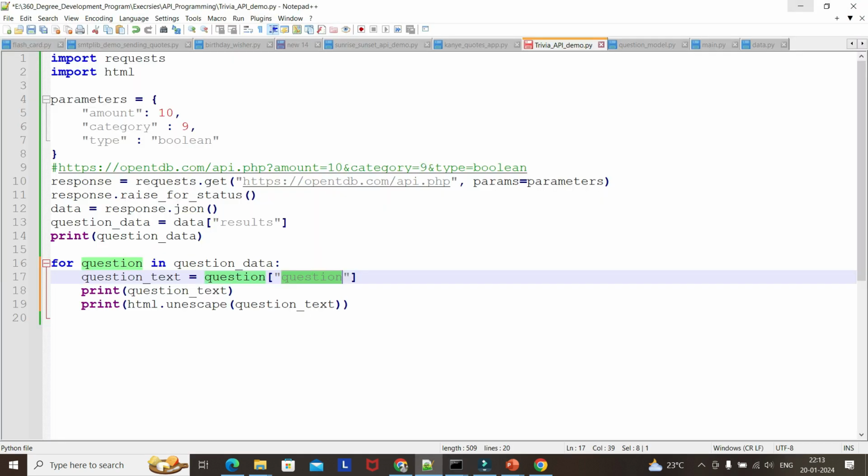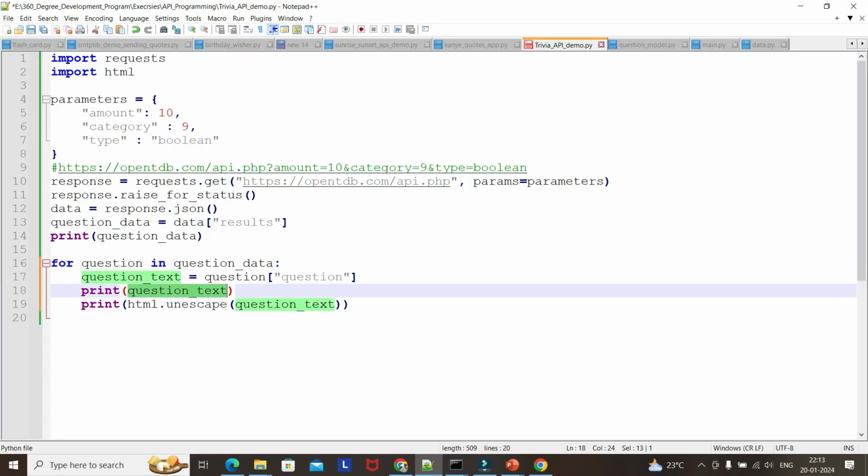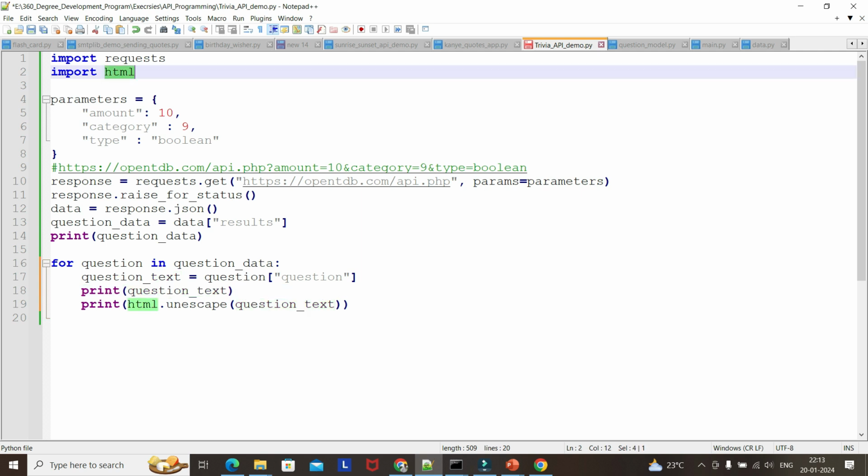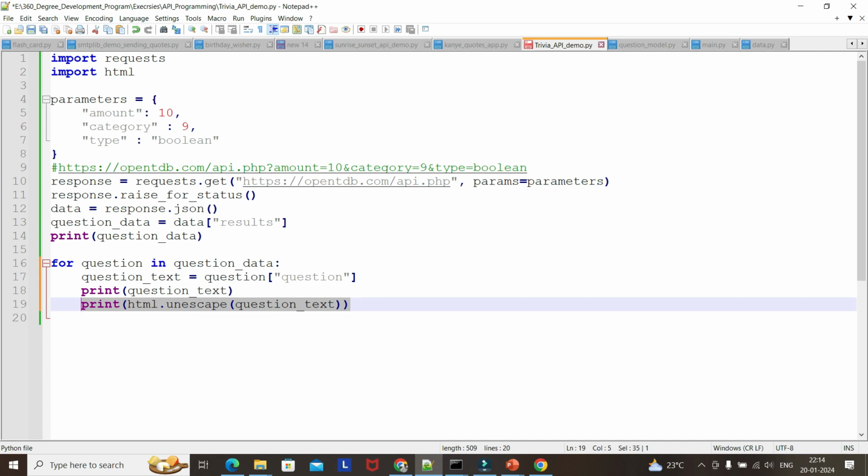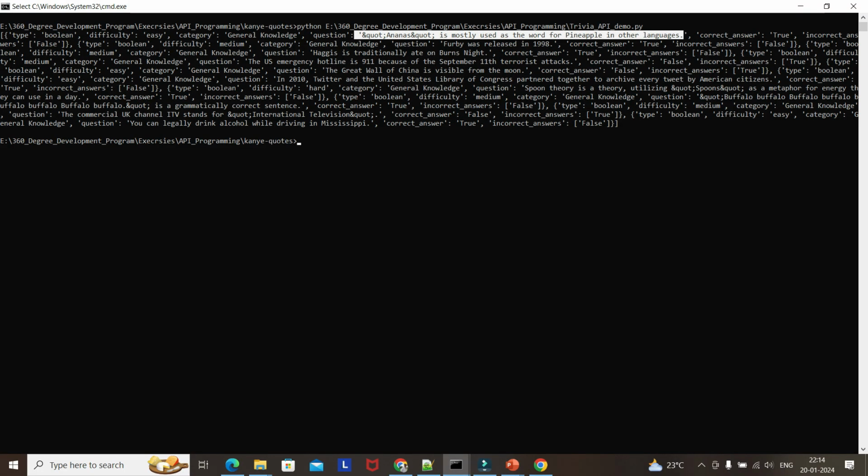Similarly, I am printing that, but I want to unescape the HTML entities. So now I am printing the same thing directly, giving question underscore text, and then saving. Now if I run it, it should print all the 10 questions with and without escape.